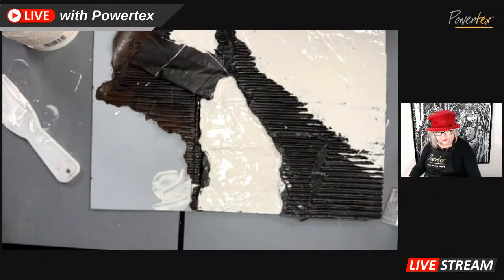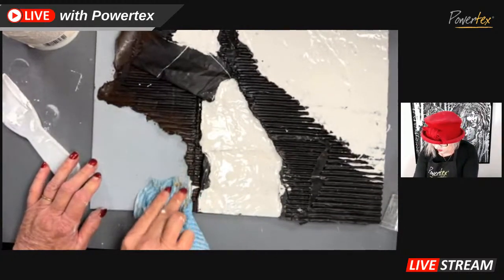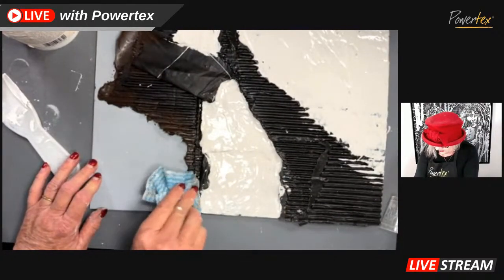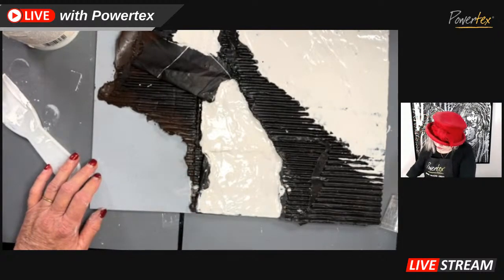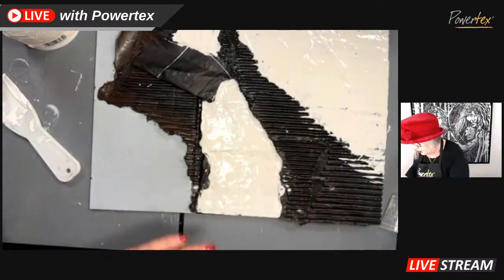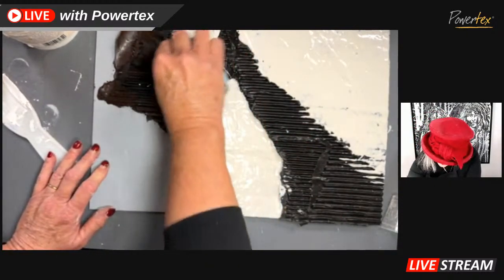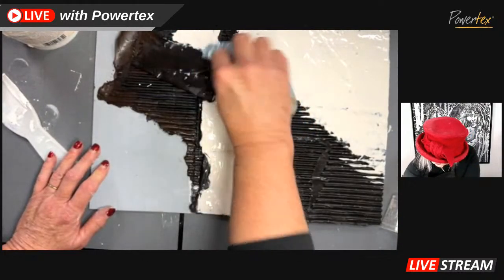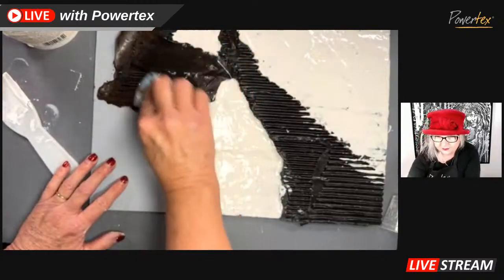Now, where I've got those little bits that I don't really want on there, I can just get a damp cloth and wipe it off. So it's very forgiving, the Powertex, because you can just get in and take off any excess that you don't really want on there. I don't mind it coming onto some of this. My fluffy cat is getting into my artwork here, but I don't really want it on this part here. So I'm just going to work that off the edges.